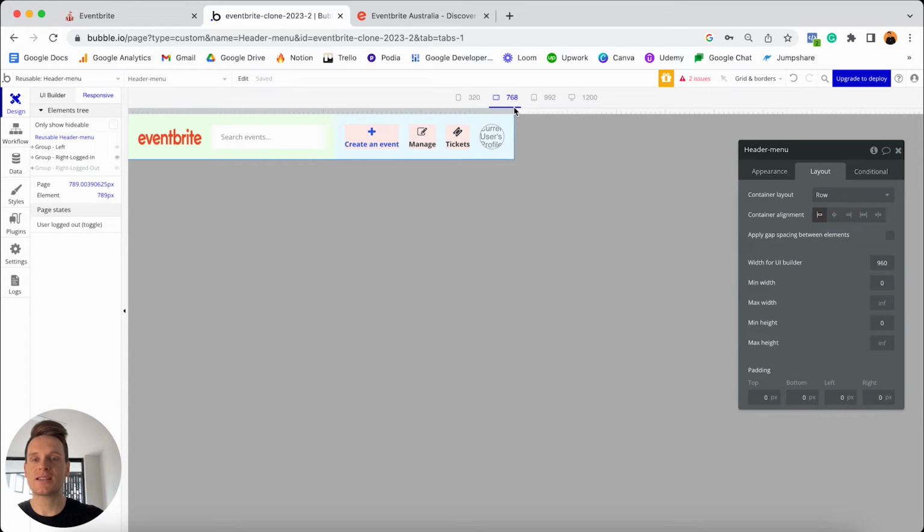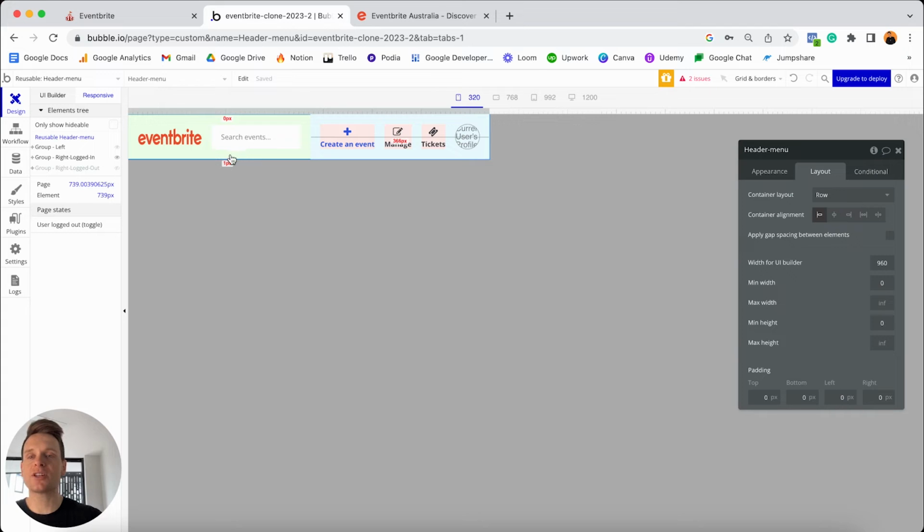It's only when I start to reduce things to around about this size here that I'm noticing that my search box is becoming quite small. And it's roughly about at this point in time that I think that this search box should take up more space. It shouldn't be this small. And so perhaps what I could do is choose to hide our Eventbrite logo, which would then mean that our search box has more space to take up inside of our overall green group.